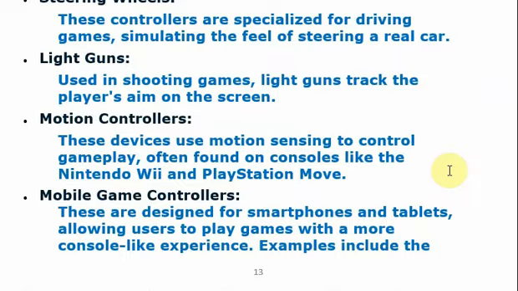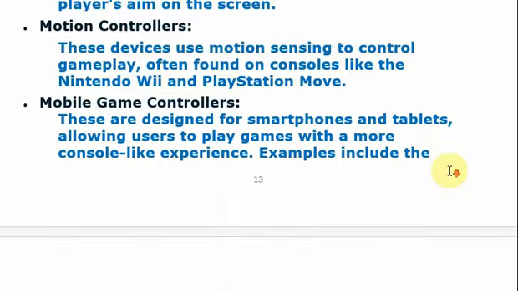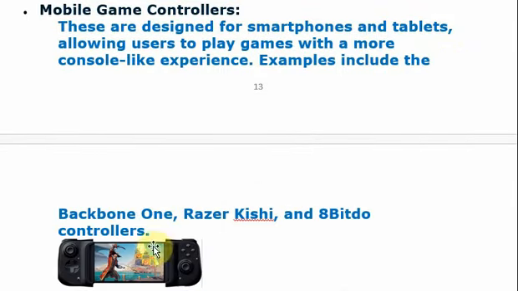Then there are mobile game controllers. Here you can fix the mobile game controller like this. Here you will find a micro USB port where you connect the charger. Power is provided only from that, and these two parts are connected using a connector behind the phone. Then you can use this game controller to play games on mobile phones.